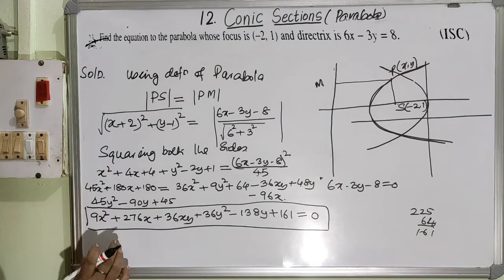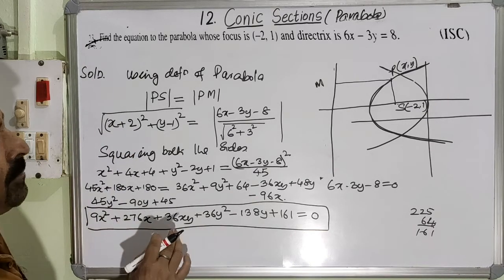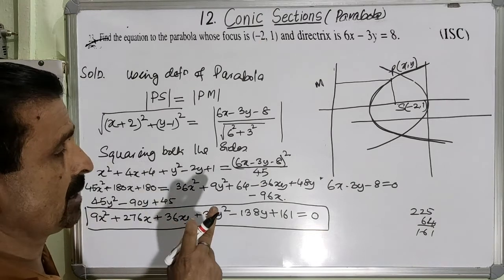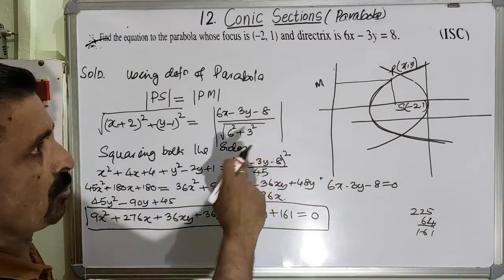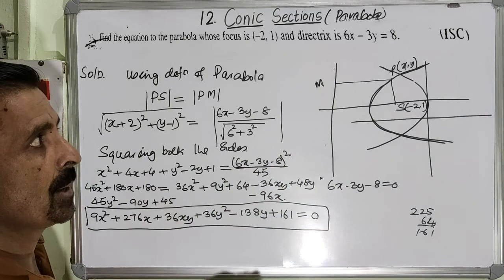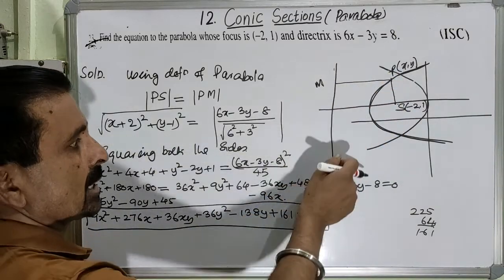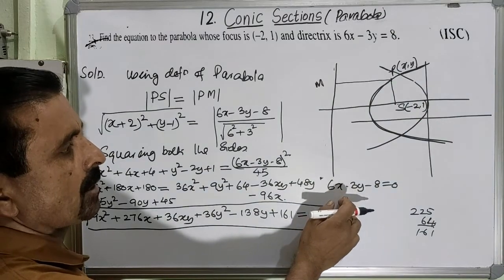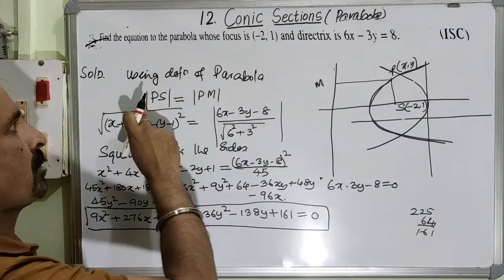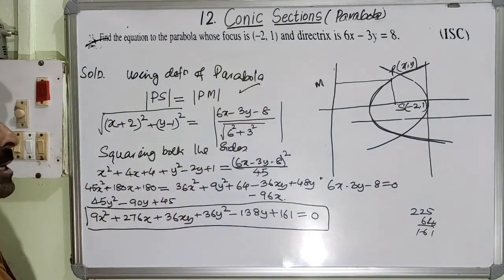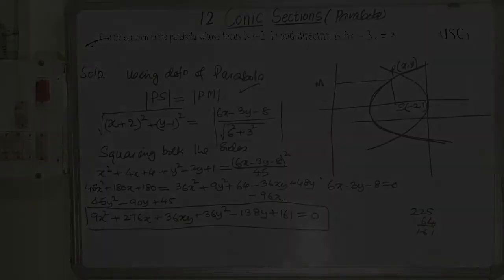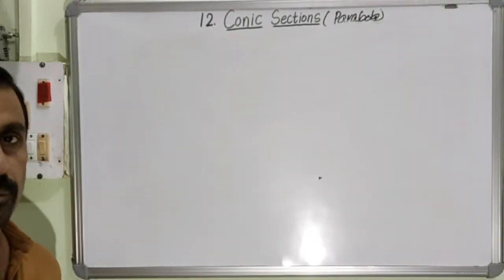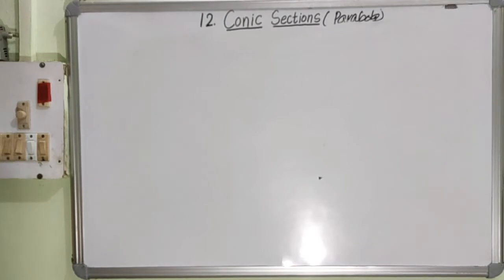Right? Hope you have found this question easy, because the same question we had in the beginning also, and in the first video also, you will see all the questions are based on the same type only, where the directrix is given and then the focus is given. So with the equation of the directrix and the focus, we can use this formula and then find out the equation of the parabola. Now we are taking one more question of this exercise, that is question number 25.